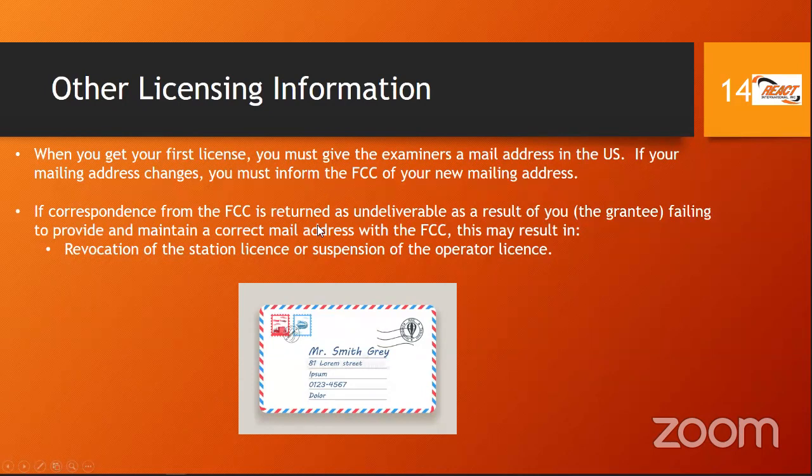The reason is that if for some reason the FCC sends you mail and it returns to them undeliverable, there's a consequence. You may face revocation of the station license or suspension of your operator license. So you need to make sure that the address you give at the time of doing the exam, or if after you become licensed that address is no longer available, you replace it with a valid address. It's very important in order to keep your FCC license maintained.